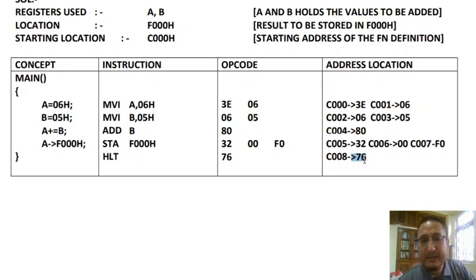Now, once you place 76, you need to ensure that the value is written into the memory. So you just need to press enter. So this is the way you convert a concept into a program using the 8085 instruction set, then into a program using opcode, and store that program in the computer's memory. I hope it is a little bit clear. We'll move on to the next example, which will help you in further simplifying things.